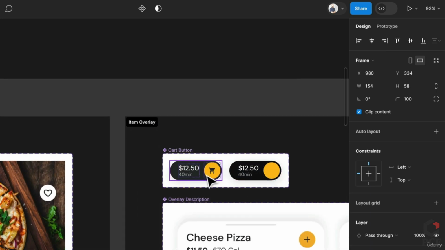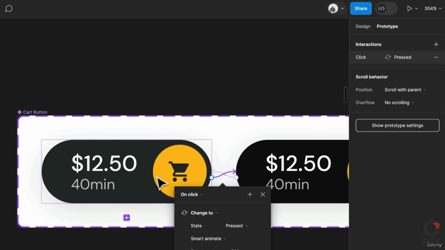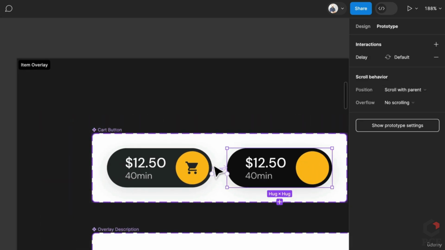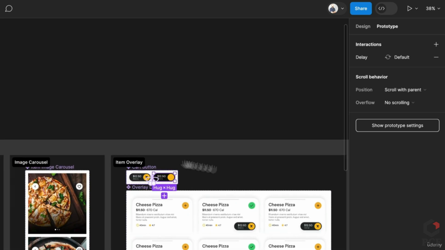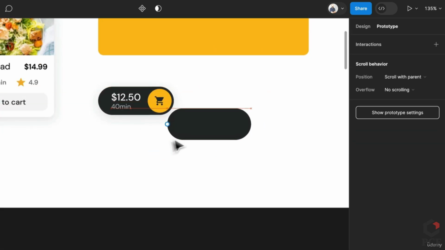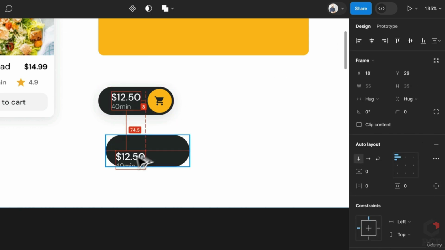So essentially what happens is you want to click this button and it goes to a press state. And that press state essentially brings you to your cart after it's done. So we have this button where we can take the text and throw it in there.